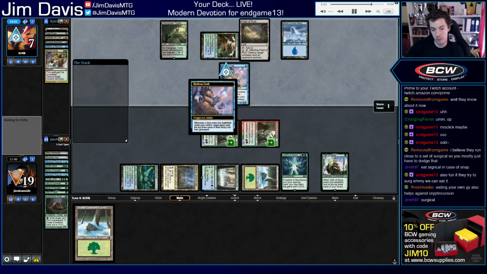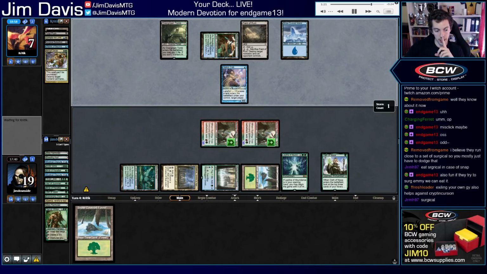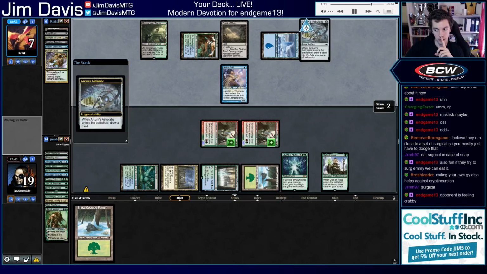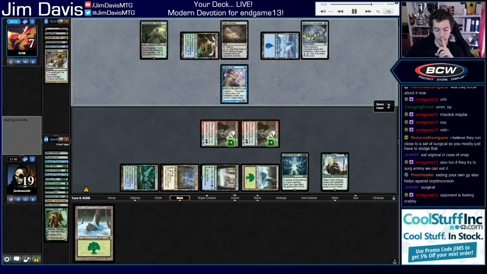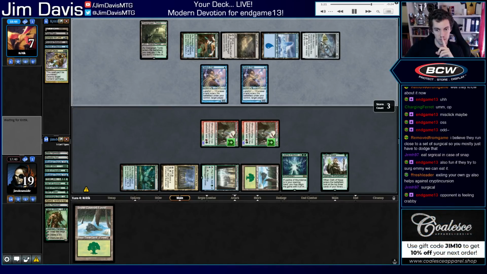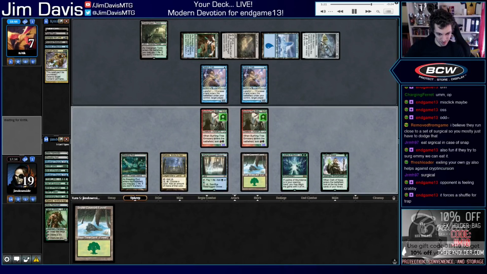Field of Ruin in the 3-color deck. Okay, sure. It's kind of annoying, but whatever. Opponent's feeling crabby. Oh my god, they're playing really crabby. Okay. They're not going to field my Nykthos? Sure, I guess.